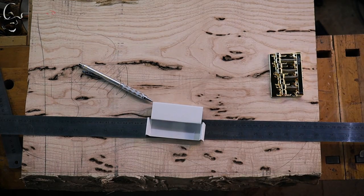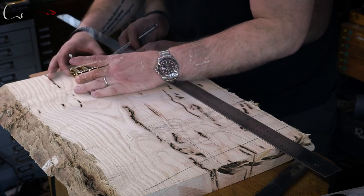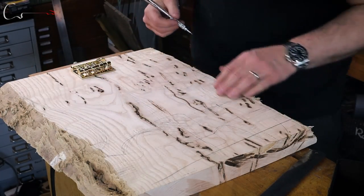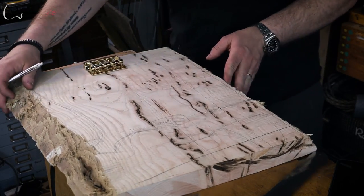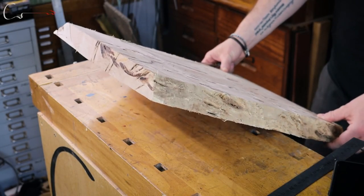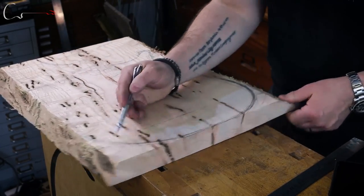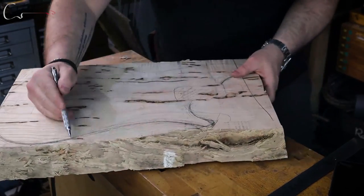And this is the bridge we're using. My gosh, this stuff is good. There's the bridge line going through, roughly. Loads of space here. I'm happy with that. And this isn't actually an easy piece of wood. It's really hard to see what I'm doing because of all of the extra chaos and carnage. Yeah, this really is not easy to see.